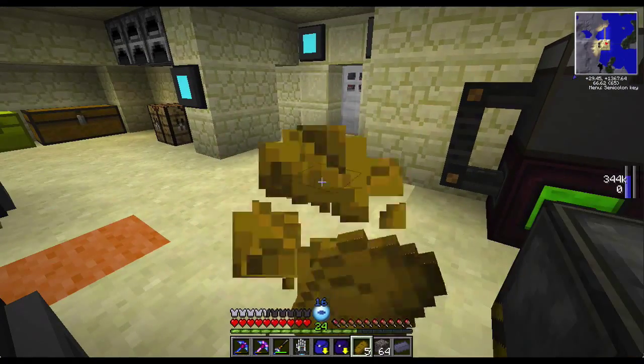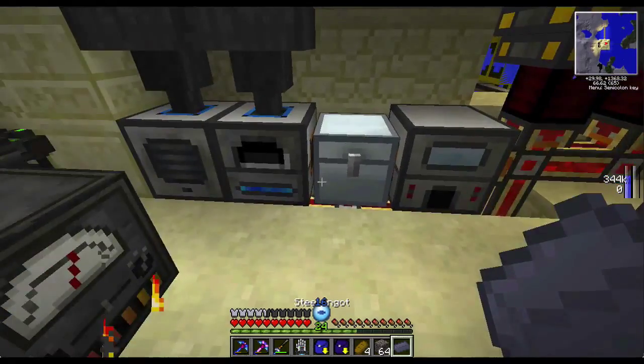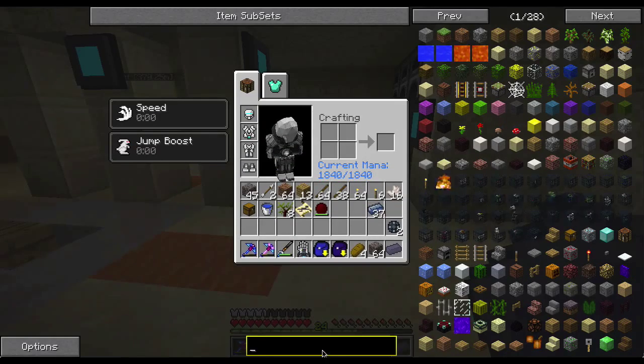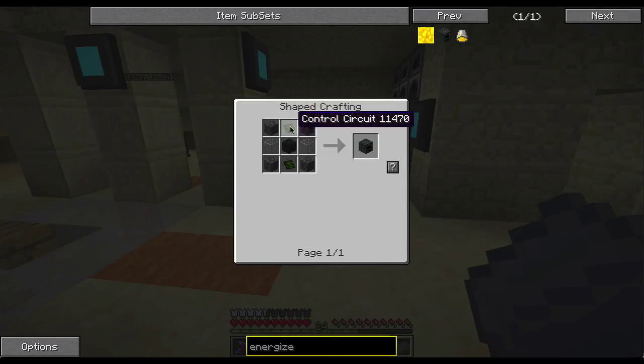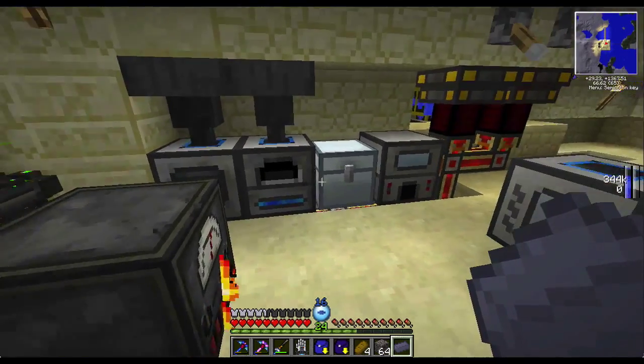All right, so while that's cooking up, we should have enough in a second to do what we need to do. But in the interim, let's take a look again at that energized smelter. All right, so we also need some of these control circuits that are more osmium and enriched alloy. No problem. No problem.